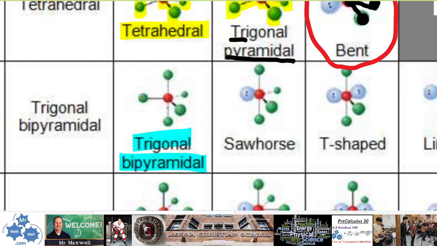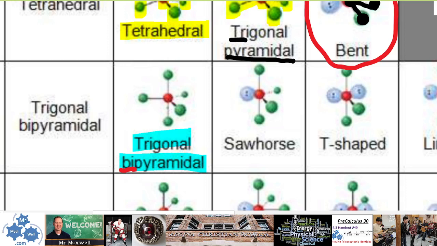And if you notice the whole trigonal bipyramidal thing right here, so again, there's our triangle that's in the middle plane, the plane that is horizontal coming in and out. And then we have a pyramid on top, and we have a pyramid on the bottom. It's bipyramidal. 2 pyramids, one on top, and then one flipped around, stuck to the bottom. Trigonal bipyramidal. Okay, that's the shape of the molecule if all of the electron dense areas are bonds. All right.